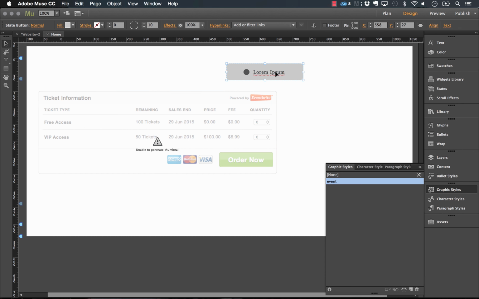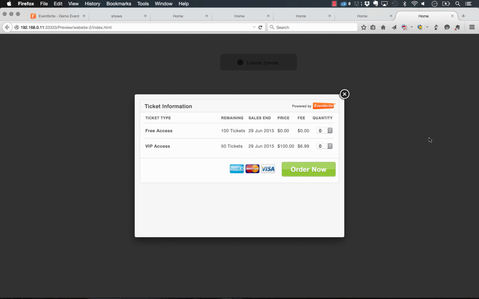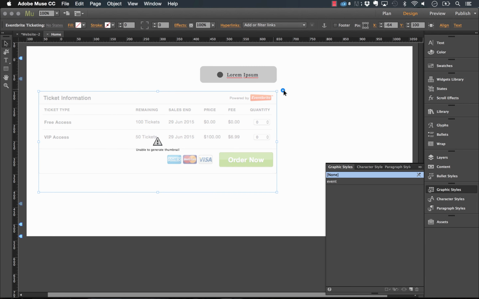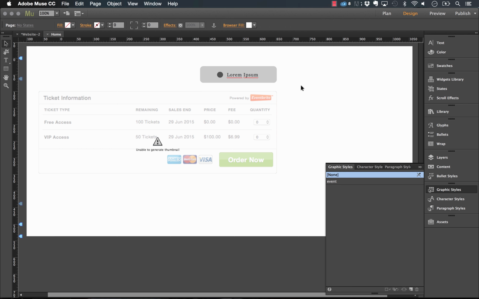So now clicking this state button should launch this in a pop-up, or rather a lightbox. Okay, and there you go. You can see that the background has changed and the lightbox size is bigger. So that's it. This is a great widget for any sort of event, or let's say for a band or maybe community theater, networking event, conferences. It's a great way to sell tickets and even to collect the payment info from them right on your website.